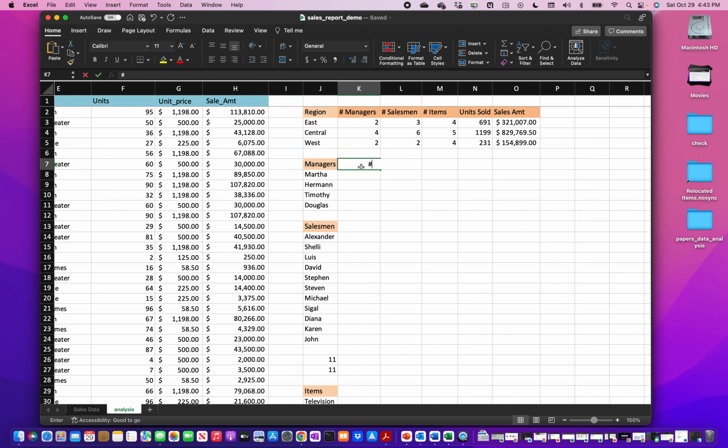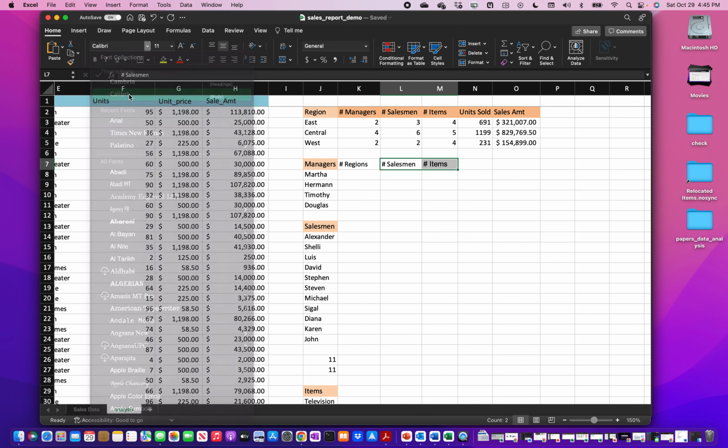So for the manager, we need to know the number of regions, the number of salesmen that we have, number of items that are being sold, let's apply the same font throughout.